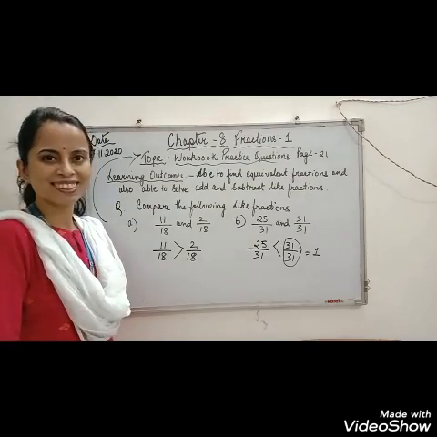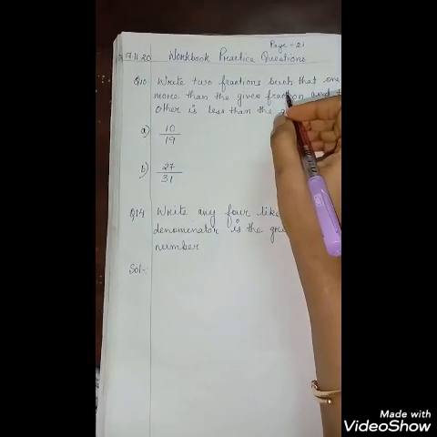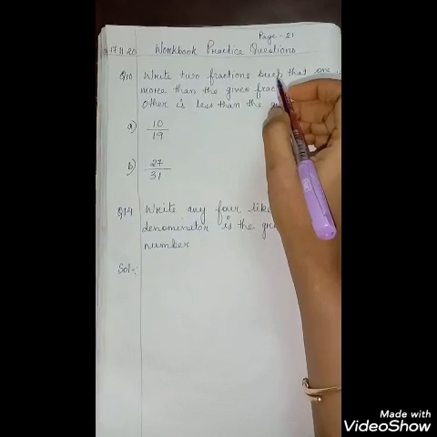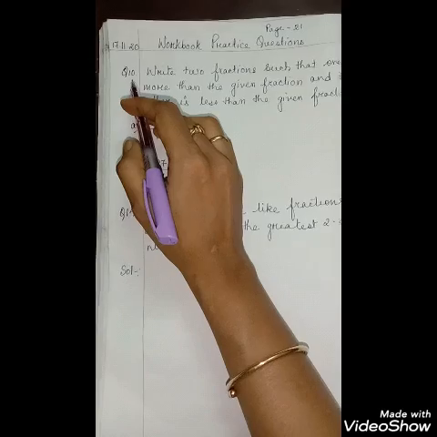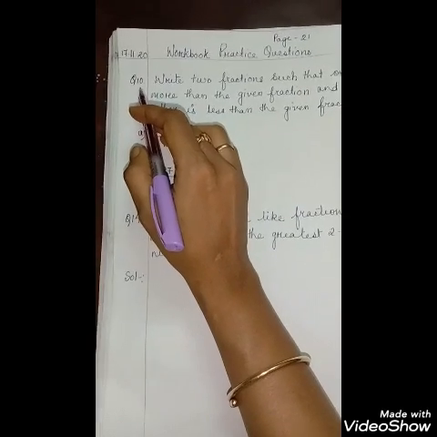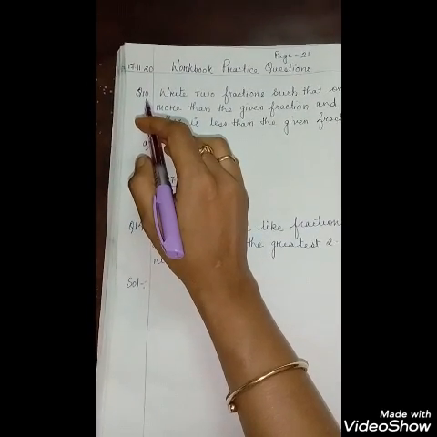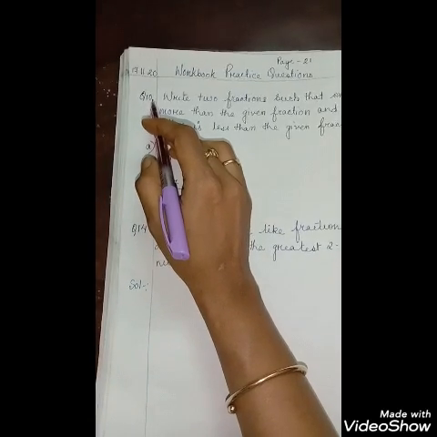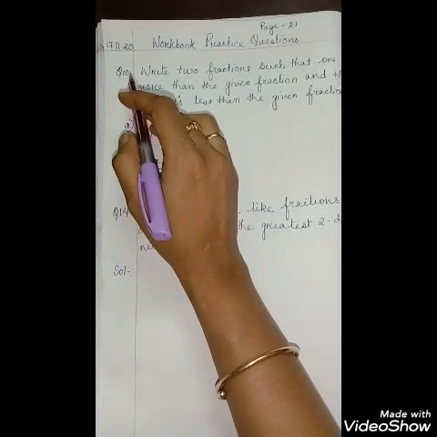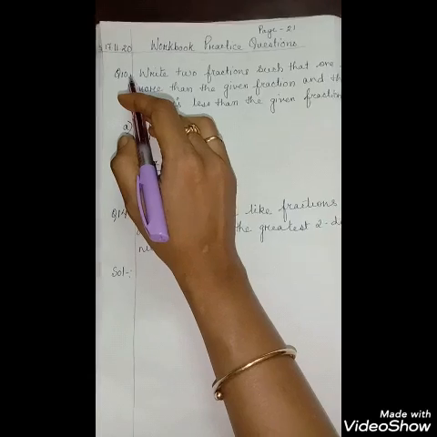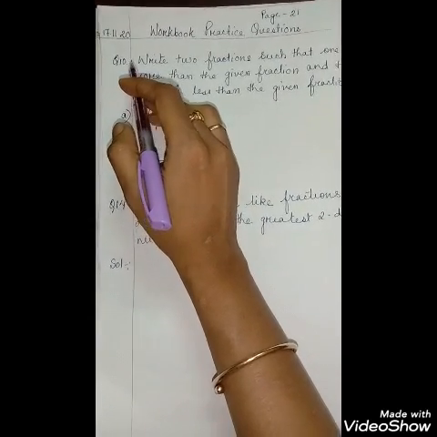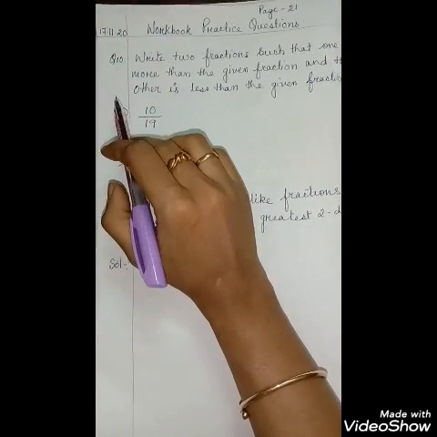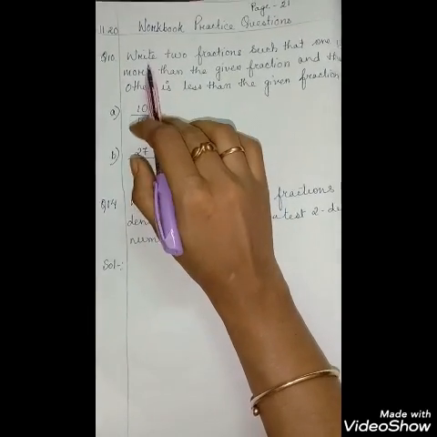So let's start. Everyone refer to your workbook, page number 21, practice questions. I'll start from question number 10. Questions 6 and 7: I have already done 7. Question 6 you do as homework or home practice. Question 8 also, addition of like fractions, you do as home practice. Now question number 10. What is given here?